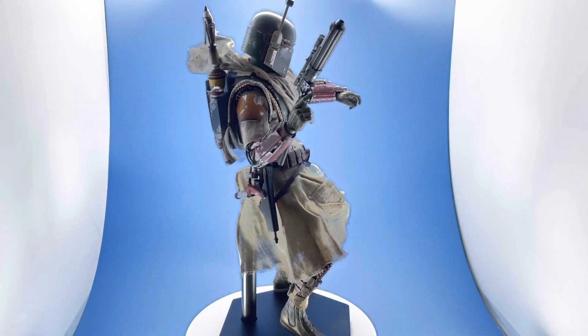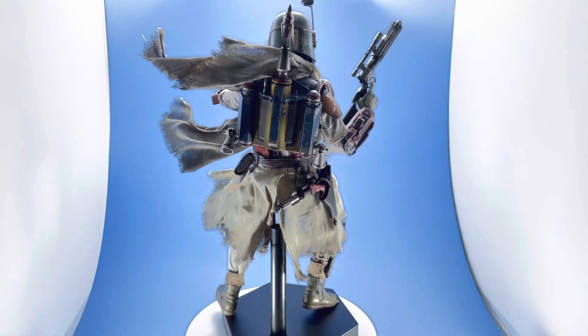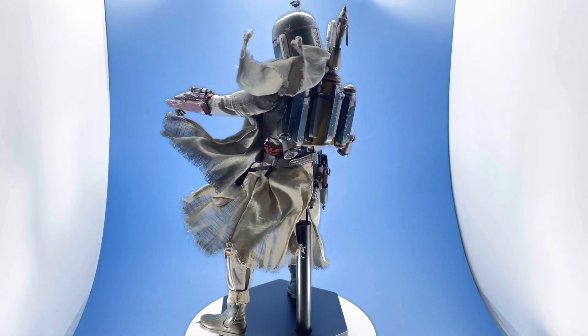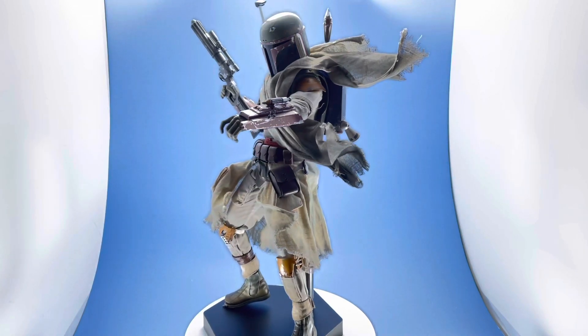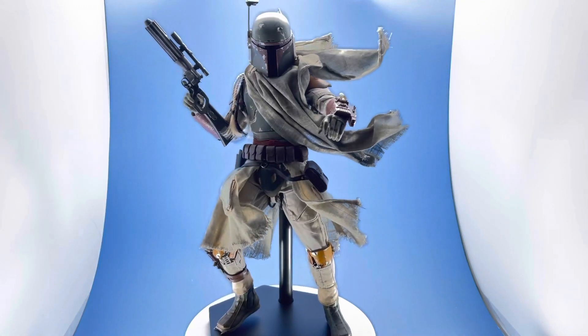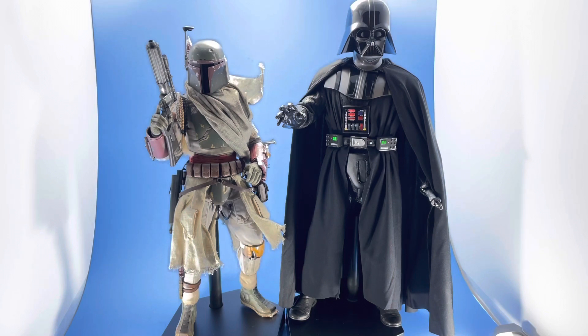Overall I wanted a Boba Fett that was slightly different — he hadn't popped up in the show yet when I bought this, so I didn't even know he was going to be in it. I like what they did with the extra rags and stuff, like he's been walking the desert — it's a cool effect. Here he is next to Lord Vader himself. Great height comparison — that's how it was in the movie. This is also a Sideshow piece with working lights; maybe he'll be my next review.